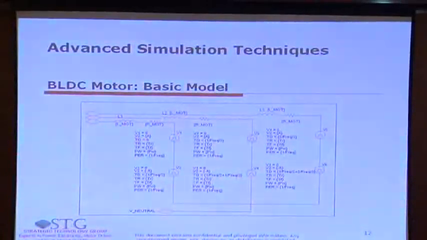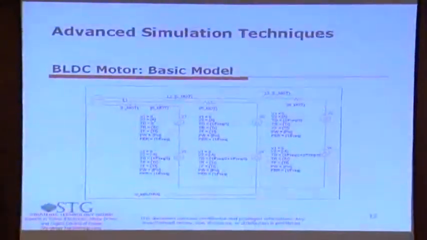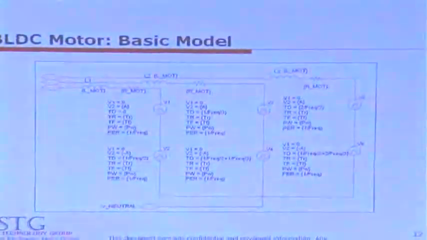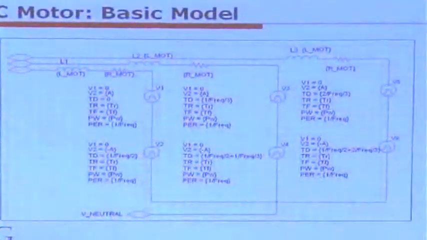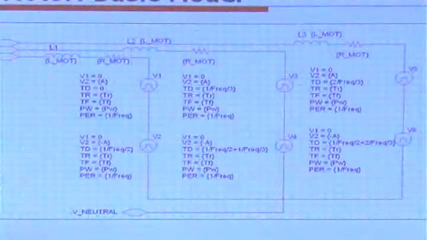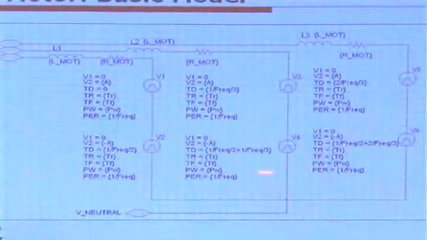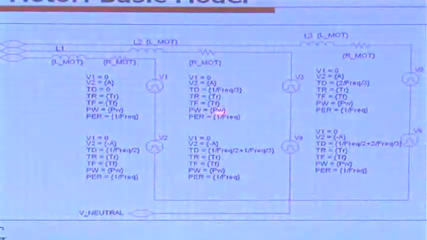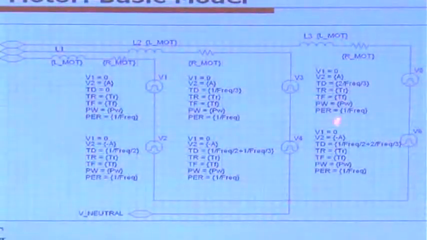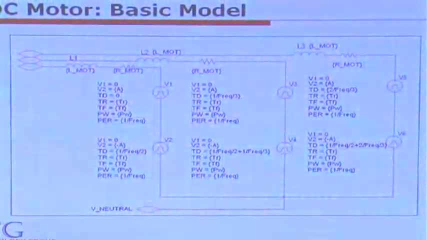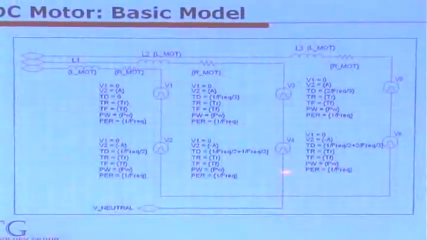Now the beauty of this is that if I put it on a schematic, I have to change it 3 times, in 3 places, when I change it. But when I have a parameter file, I just change it 1 time, and all of them are changed. Right? So that's the time saving you have. And same thing is true when I change the back EMF amplitude, I just change 1 parameter in the parameter file, and we're done. So this is how we generate the BLDC.